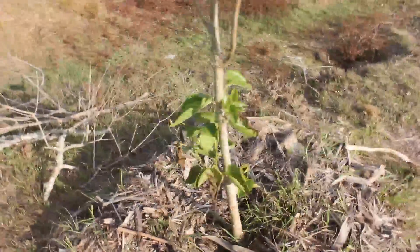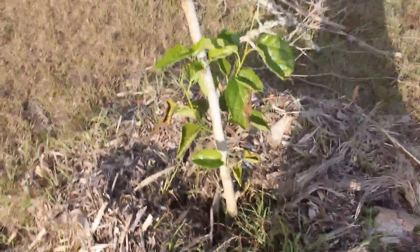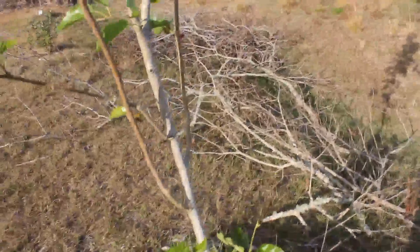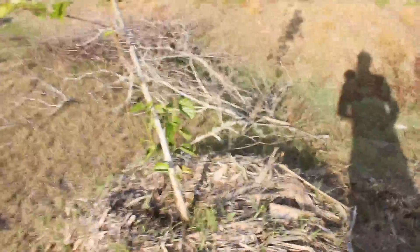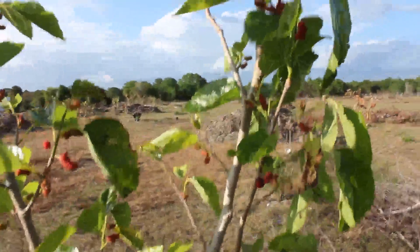I already cut off like four or five small branches from the side. I'm gonna cut down a few more from the bottom over there because I want it to grow tall. I think I'm gonna make this a canopy tree so I can plant other trees next to it, close to it — like five, six feet apart. Let it grow all the way up like 50 feet, and plant some smaller trees next to it.